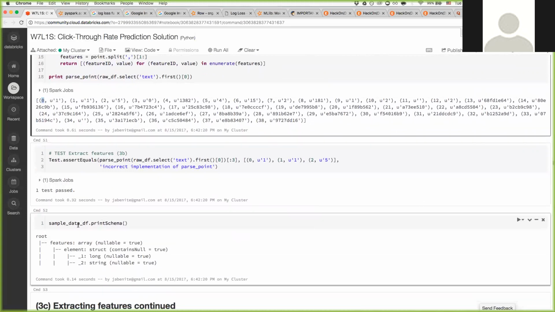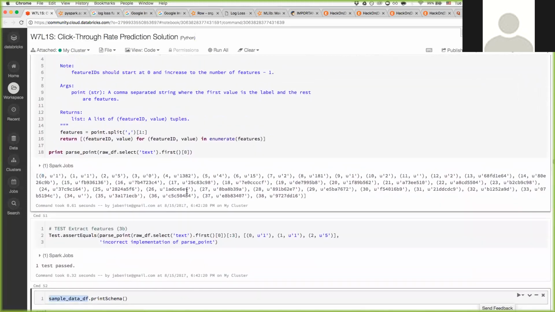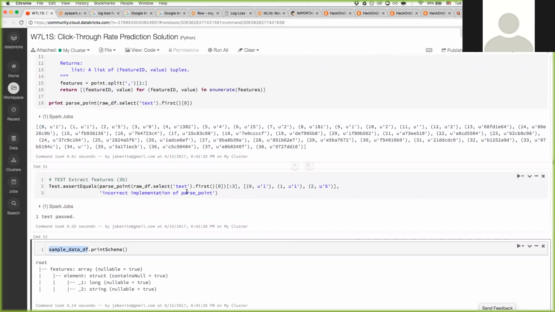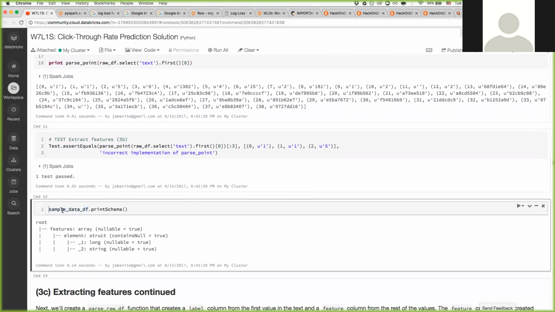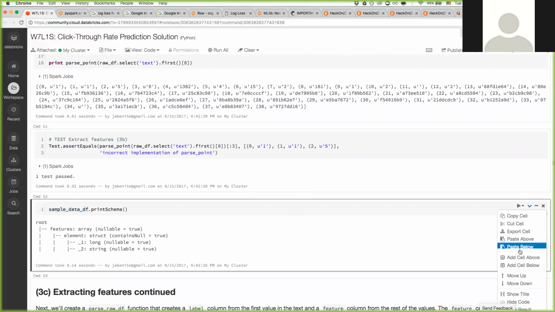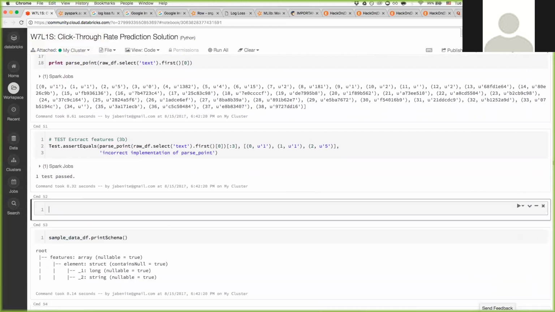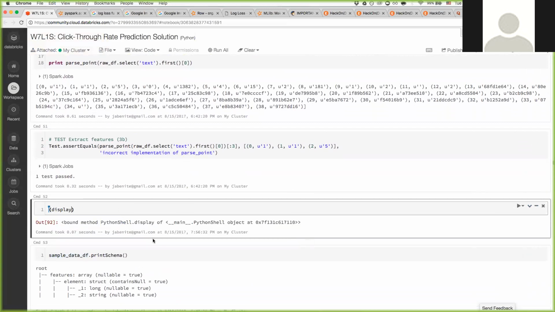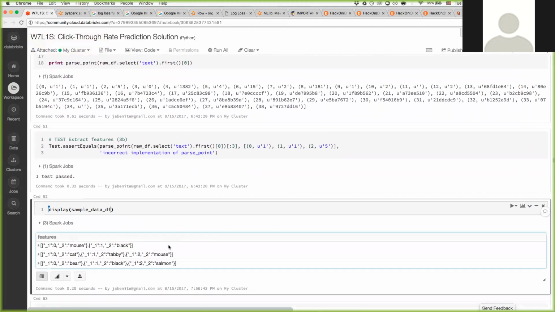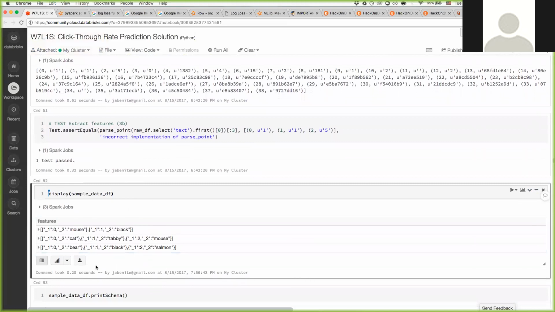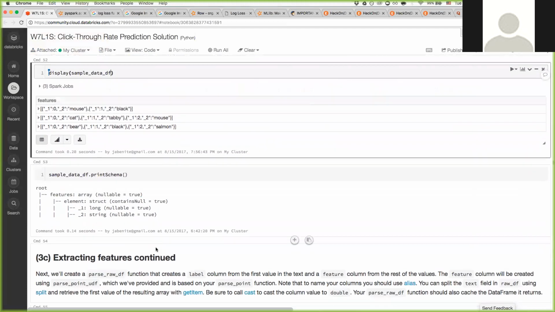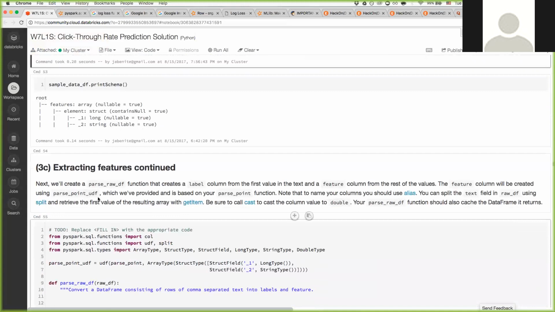Okay. So sample data DF. Where is that one? All right, I remember. This is the one that we had defined previously. So if we display sample data DF, that is our initial data set. In a way, we're going to repeat the same process that we did for this sample data frame, but with the idea that we will use this sort of automatic process on the larger data set.